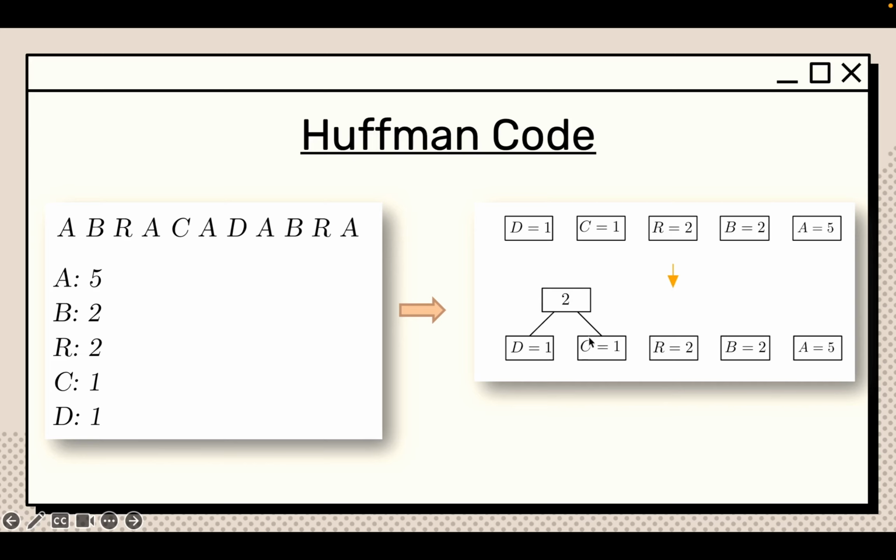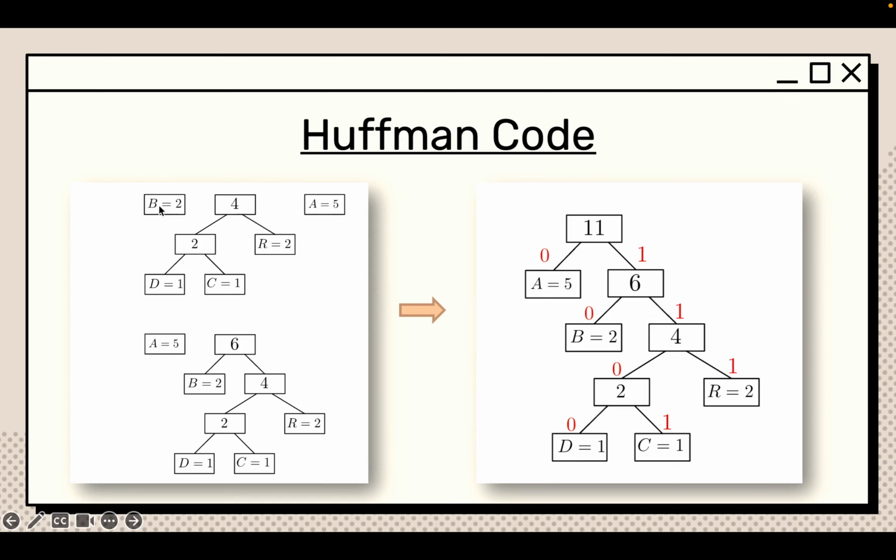As you can see, I have 1, 1. I get 2. So this I also sort from least to most, but as you can see, it's 2, so it doesn't really change the order. So now I have to take the last two, meaning this 2 and this 2. So I take these two, sum them up, and I get a 4. Now it's ahead of B because it's bigger. However, our last two are still B and the 4, so we sum them up, and we get a 6. And as you can see, we have a 6 now in front of A. It's important to always organize your little boxes according to how big your number is.